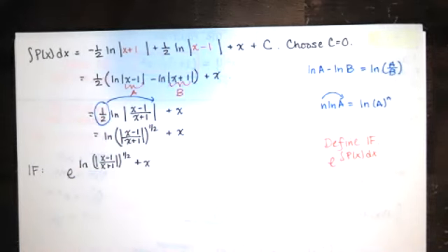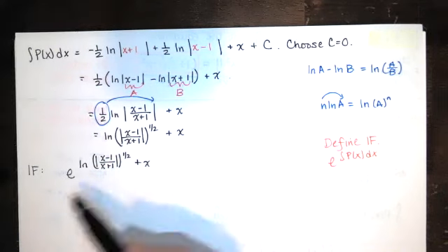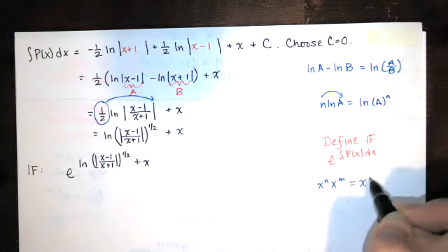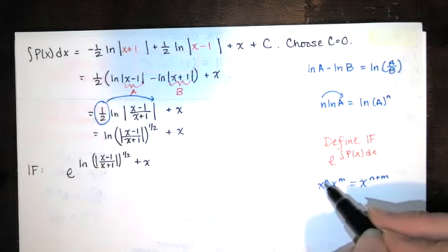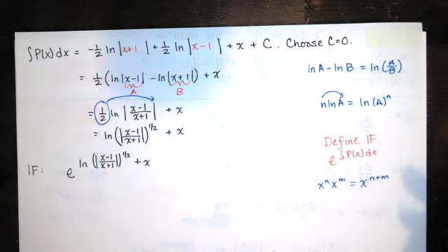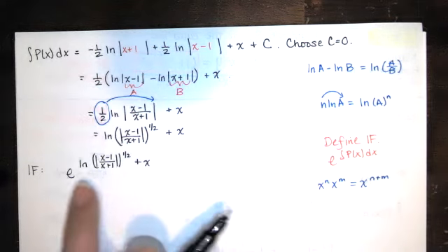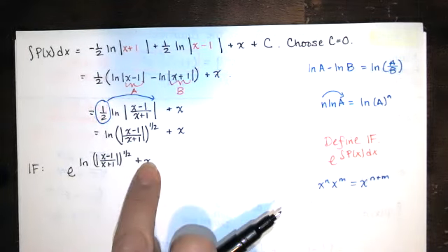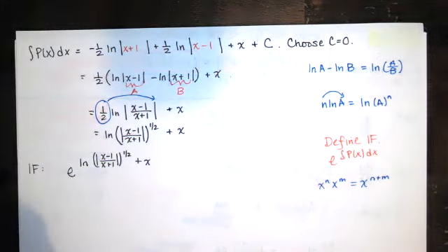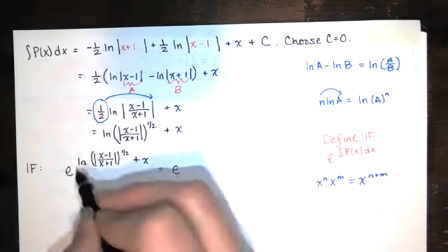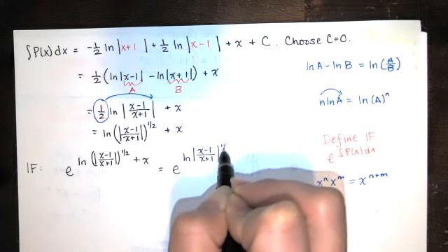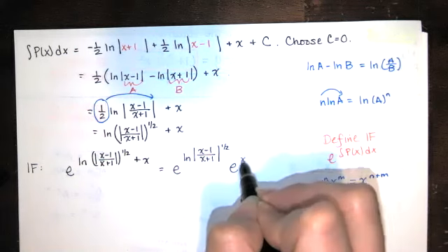Now notice we've got a sum of two terms here. We can rewrite this differently as well. Remember from algebra, if we have x to the n times x to the m, that's x to the n plus m. If the bases are the same, we just add the exponents. That works in reverse as well, and it works when the exponents have variables in them and the bases are numbers. So I've got this number raised to this power, or this plus this power. So it's just like going from this side to this side. We can break this up into two pieces. We can rewrite this as a product of e to this power times e to the x power.